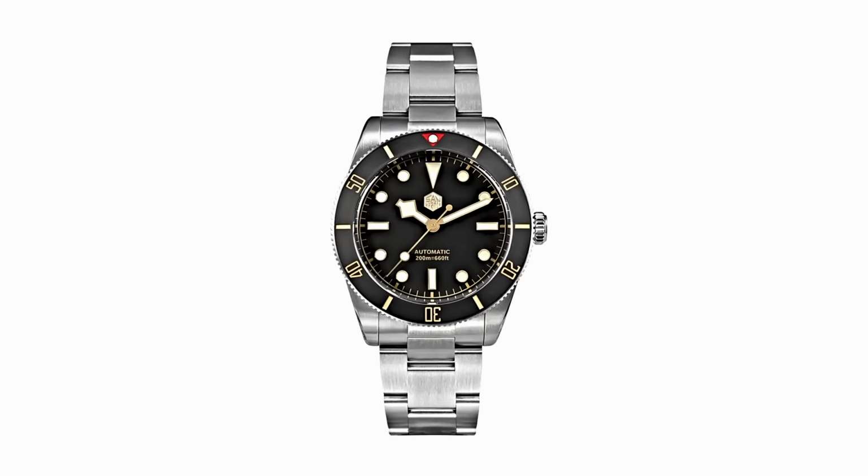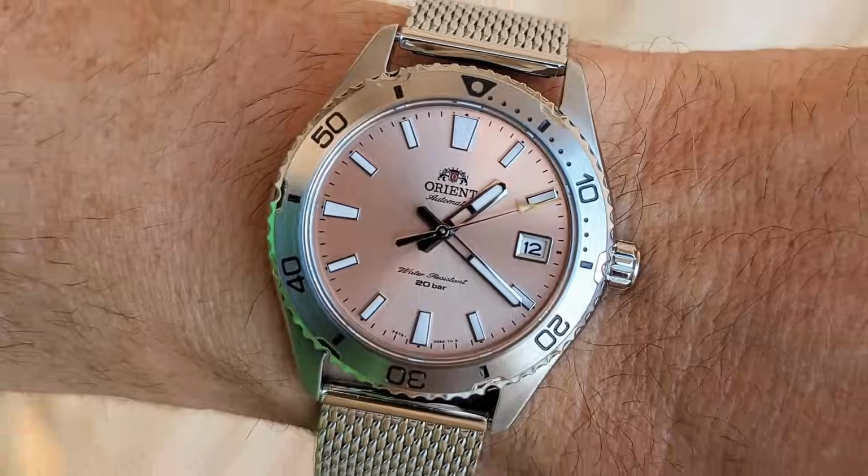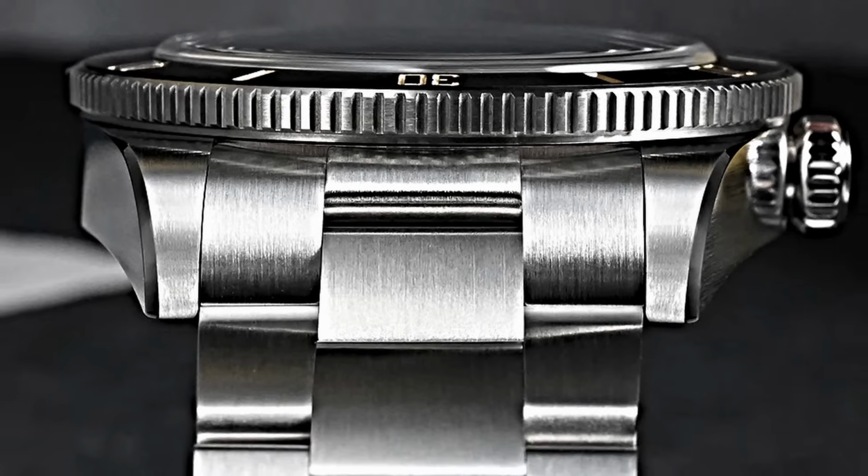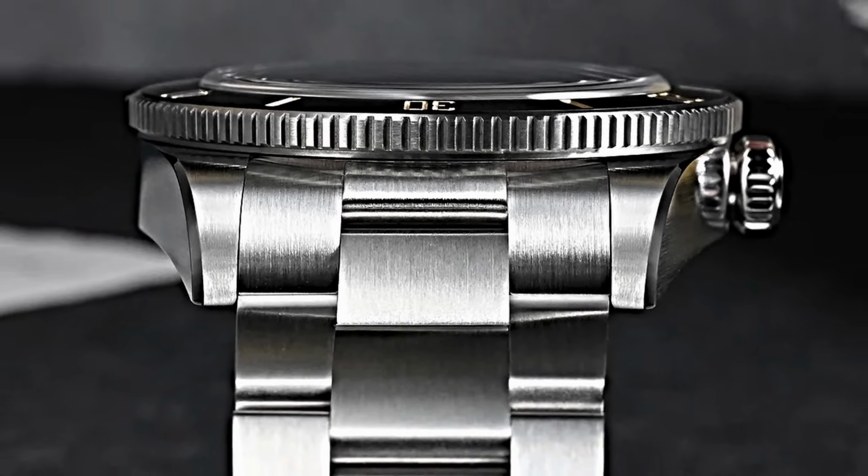So let's compare two different watches. Let's take the San Martin BB54 and this Orient Mako 40. Both of them cost around £200 and both of them are dive watches. You absolutely get a better watch for the money with the San Martin. You're going to get better finishing, a ceramic bezel, a better bracelet and clasp.